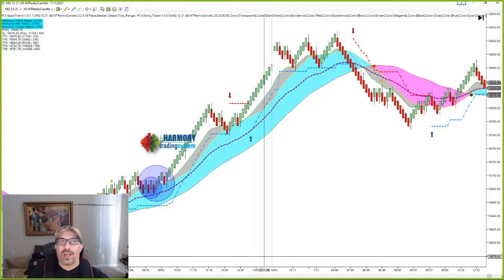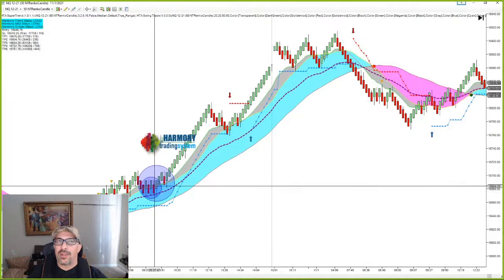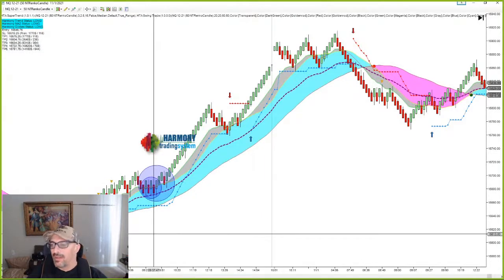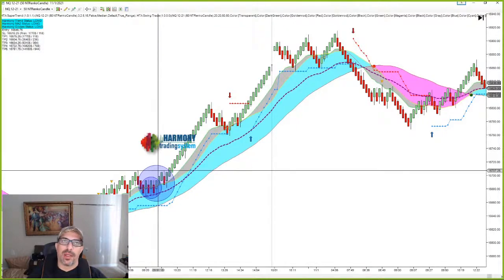Okay, so the market kind of came back down, gave you that formation 1, 2, 3, 4. Actually, this one gave you a 5 and a 6. You don't see that often, but when you see it, okay. Sometimes it takes more than 4 bars. That's just a perfect example. Okay, so then guess what the market did? It just ran up. So right there, it's an entry long that you could have made money off of.